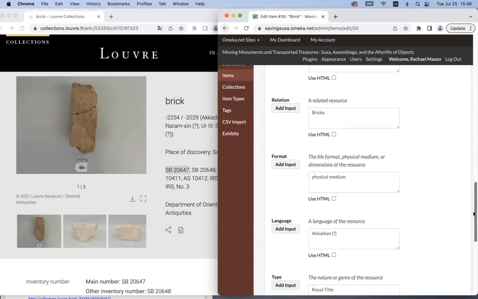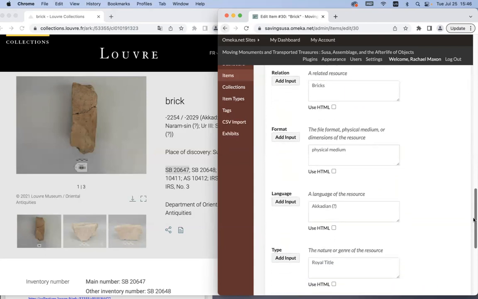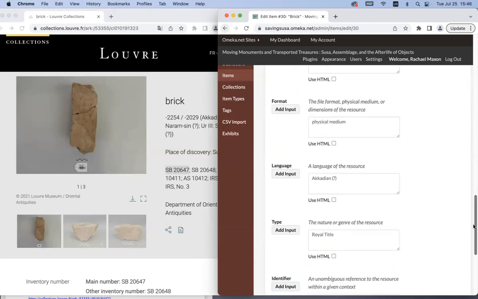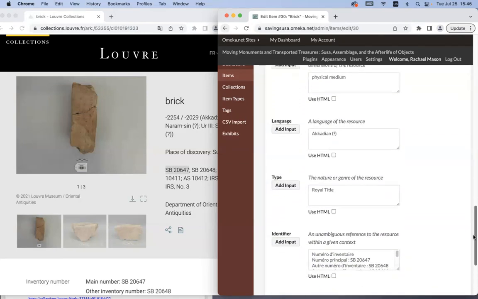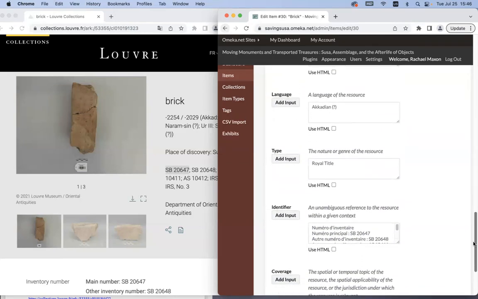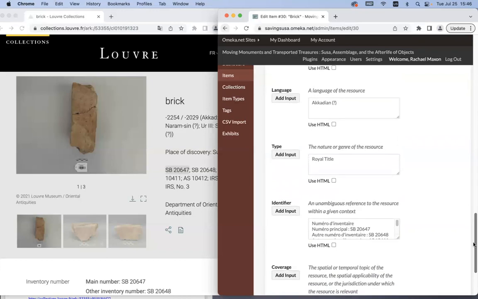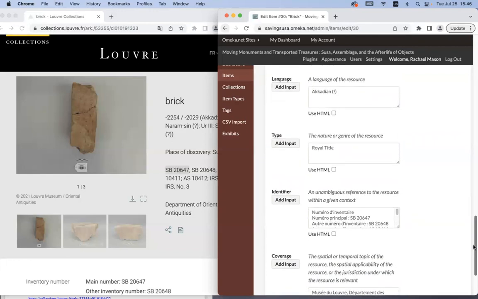A related resource is other bricks. Physical medium is the material. Akkadian is the language. Sometimes it'll be other things, but usually for Naram-Sin and Shu-Sin, Akkadian is what I found to be the language.